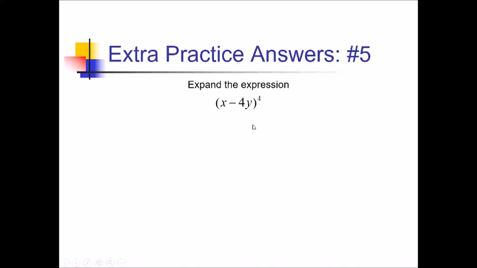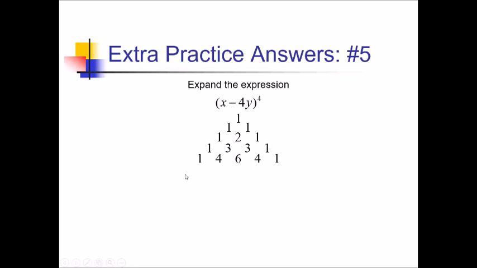On this problem, we're trying to raise x minus 4y, all of that to the 4th power. So we're going to use Pascal's triangle to get a shortcut formula for doing this, down to level 4. So here's level 0, and then level 1 is 1 and 1. Level 2, we've got 1, 2, and 1. At level 3, we've got 1, 3, 3, and 1. And finally, level 4, we've got 1, 4, 6, 4, and 1. These are the coefficients for our shortcut formula.